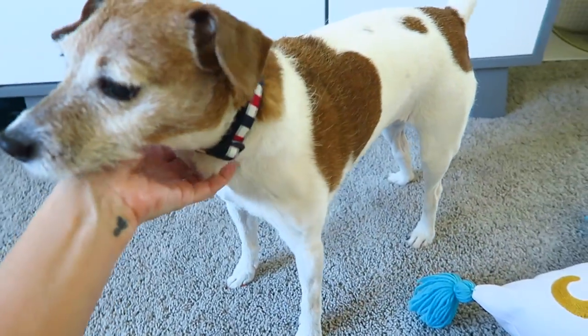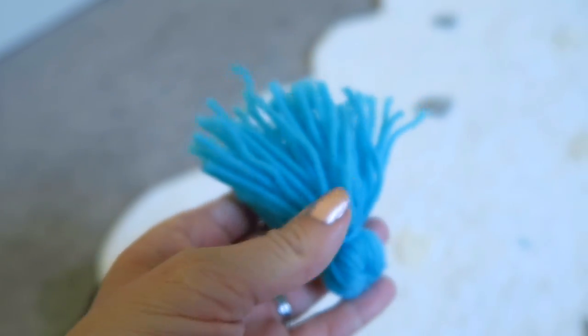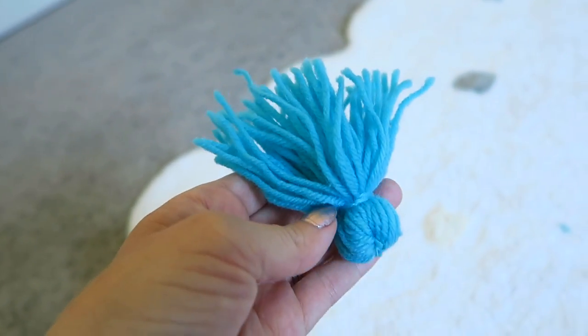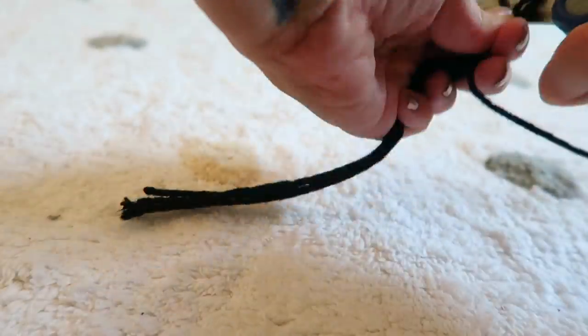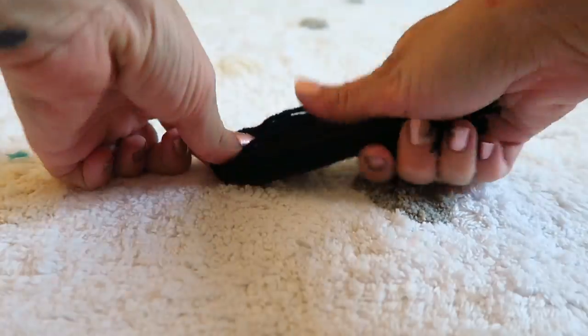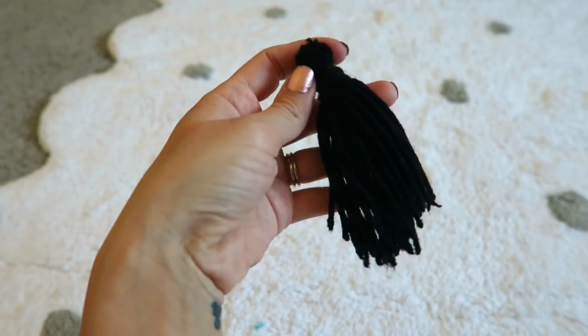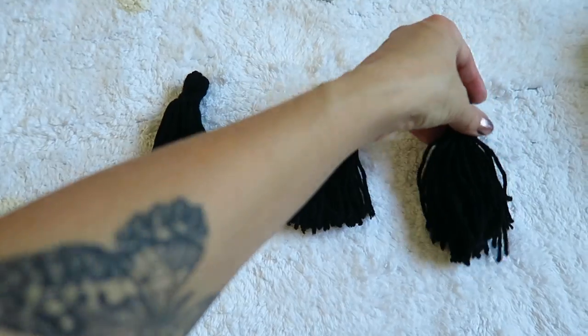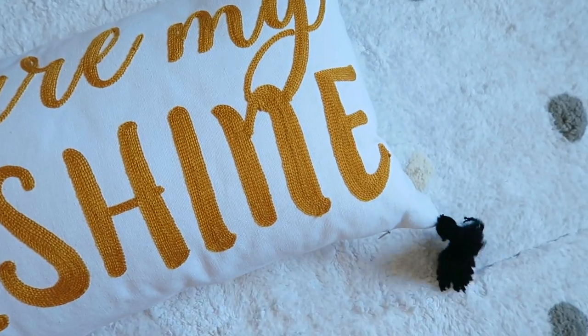So I'm going to start on my yarn project — Charlie's going to help me. I just cut the little tassels off the pillow and there's a tiny little hole to string the new ones through. I think you just cut the yarn all to the same length and then tie it at the bottom like a little ponytail. I just finished sewing the little tassels on and I love the way it turned out. That was so easy to swap out.